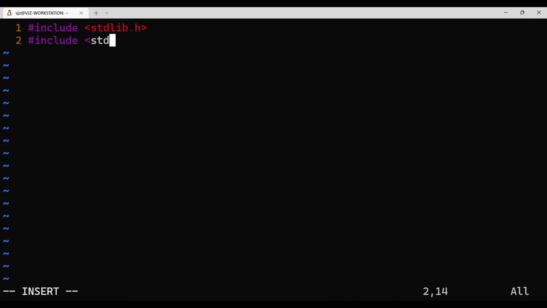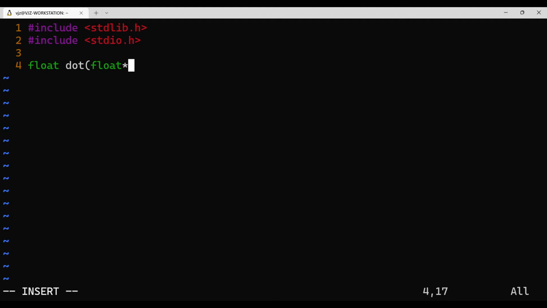So stdlib and stdio for printing. And then remember, the dot product returns a scalar value, so just a number. In C, we can get some precision with that number because oftentimes we don't want it getting truncated. So let's use a float for that. And then we're just going to create a function here.